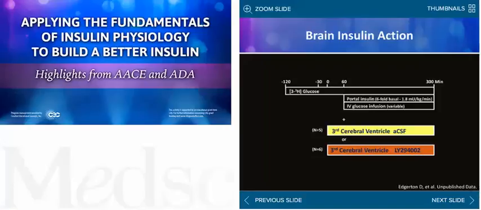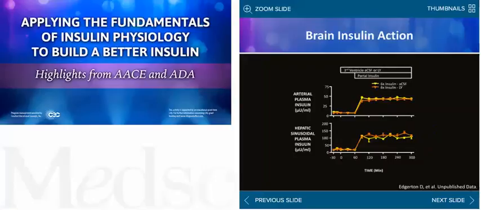But then the question is, does that make any difference metabolically? Remember that there are all those other mechanisms by which insulin can affect the liver. And so we did the following experiment. There was a 30-minute control period, then an hour period during which we were either going to infuse an inhibitor of insulin action into the third ventricle, which makes its way into the brain, and we showed that it only took about an hour to do that, or we weren't. So we're going to challenge the animal with insulin with the brain on or off. And we're going to ask if we can confirm the signaling, does that make a difference or not?